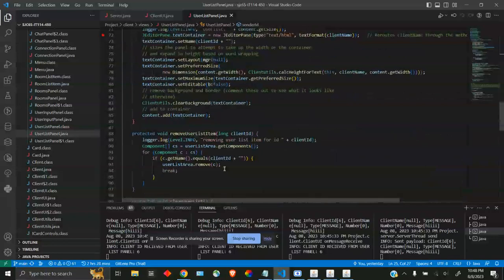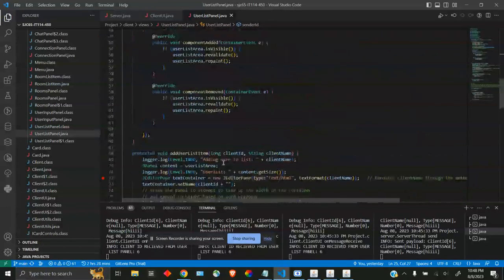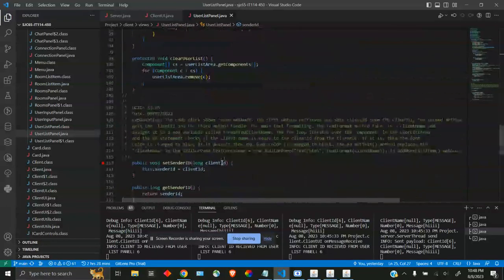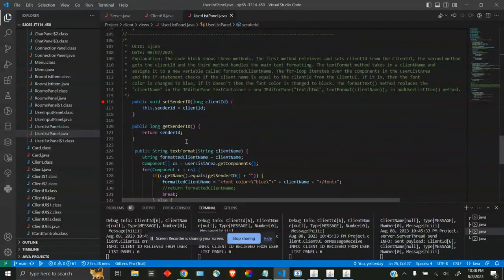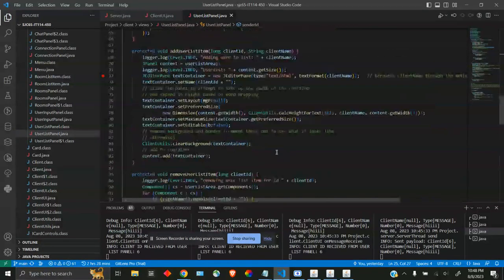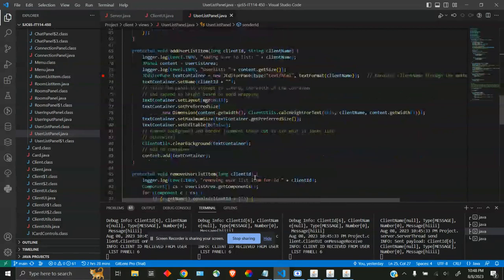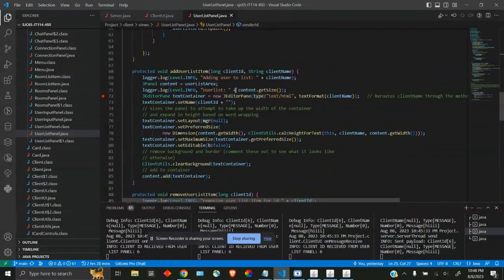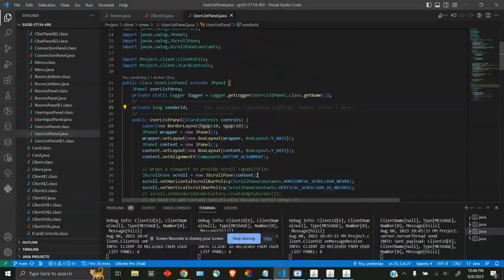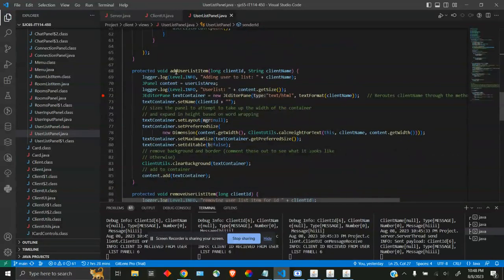I could use public sender ID as well, but I wanted to test that it actually received it and can be used in a method, because in my previous implementation, I tried to use the public sender ID in this method, but it would always return as zero when I used the logger.